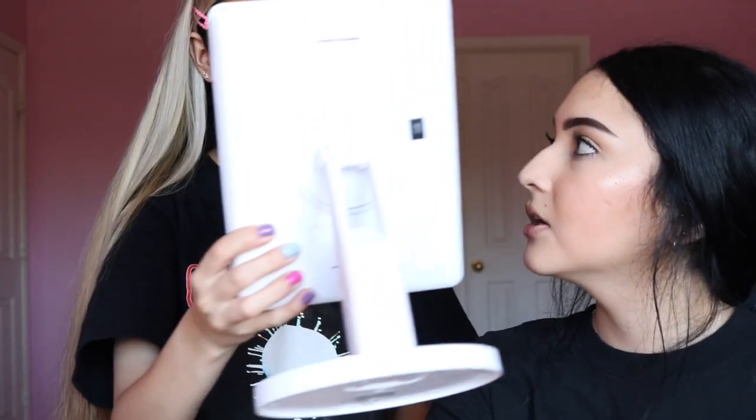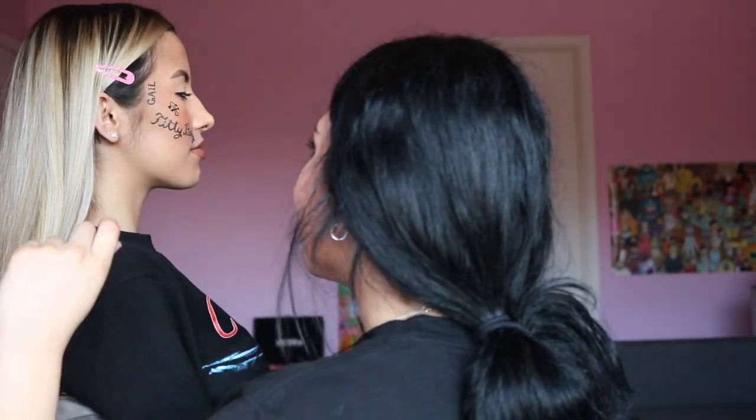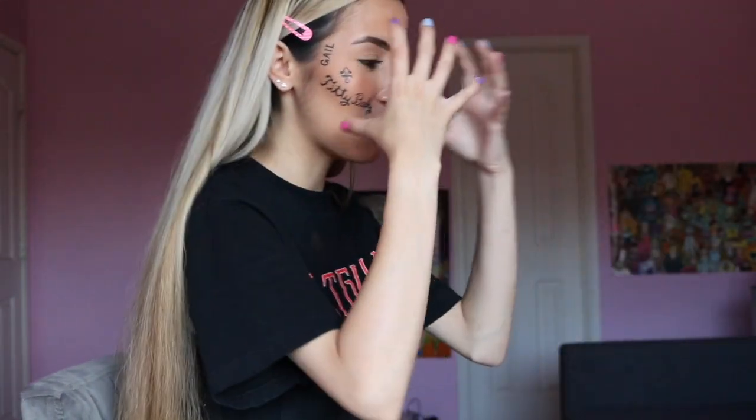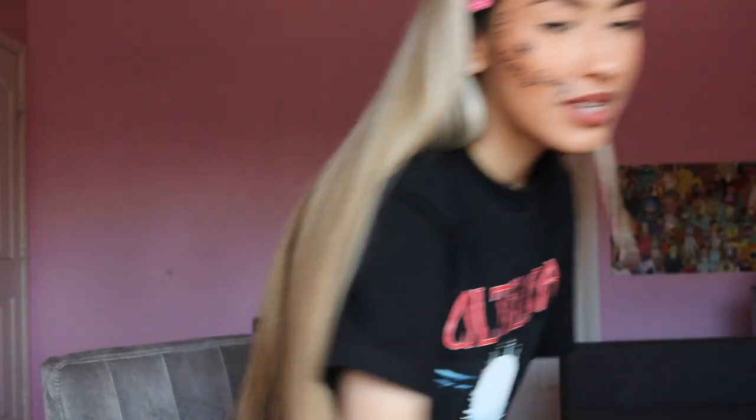We'll do that arrow compass-looking thing next. My face is kind of small — or his is just big. And the teardrops, and then it'll be a little bit higher than the actual thing but it's fine. He has something on his eyelids — it says 'dirt nap.' What do you think his pain tolerance is like? Better than yours, I'll tell you that. I kind of messed this one up, it was really hard. Oh, it's not bad though — seriously in the grand scheme of all of them.